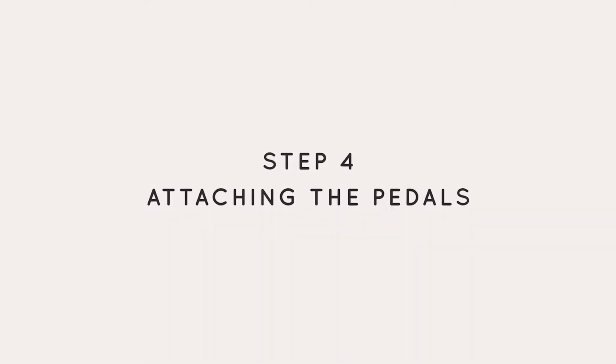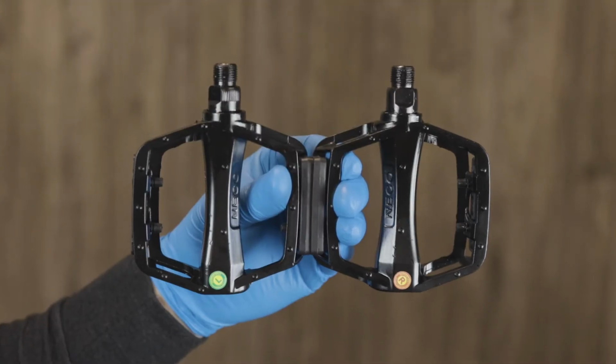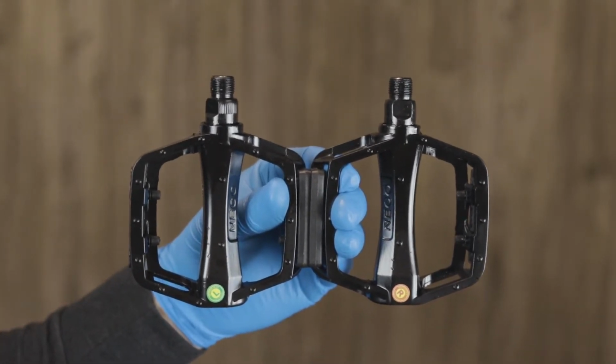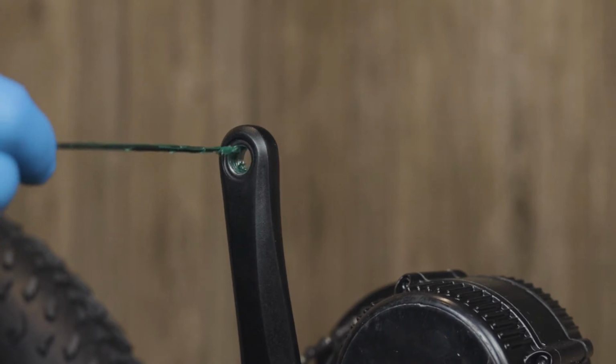Next thing we're going to do is put the pedals on the bike. They are marked left and right. This is very important because the left pedal is reverse threaded. Start by adding lubrication to the threads on the crank arm.